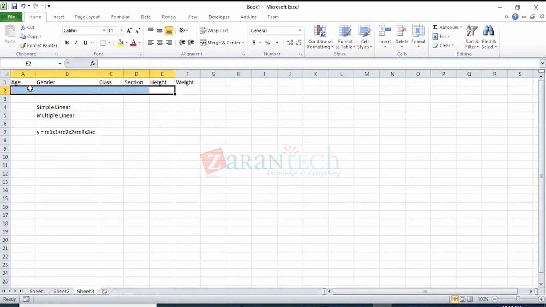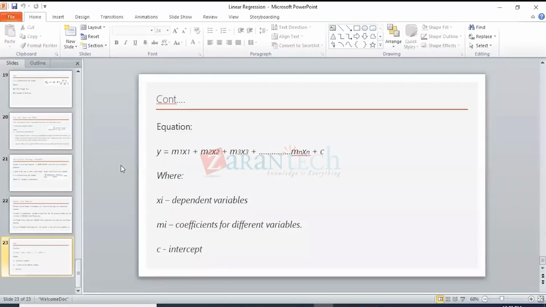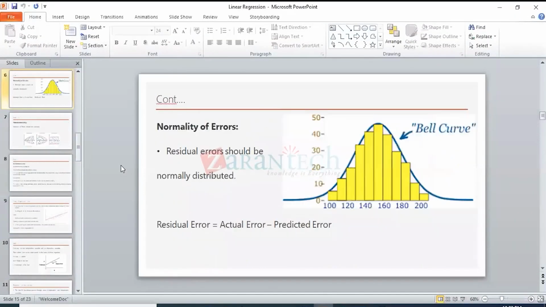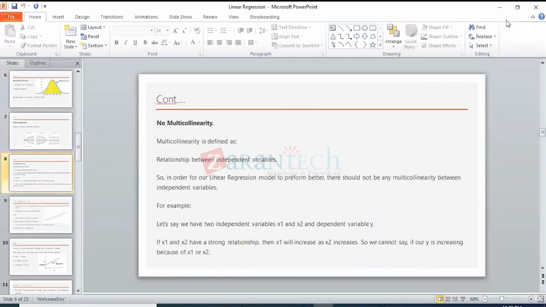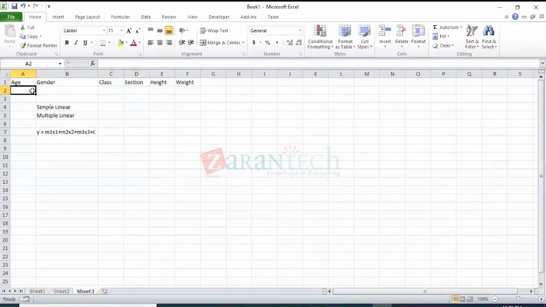Yeah, that hetero... No, multicollinearity. Heteroscedasticity is okay, it happens. Homoscedasticity is that the variance of the error should be constant. Oh yeah, multicollinearity. Yes. Okay, so I'll show you how to check multicollinearity and all, but yes, there should not be any multicollinearity. If there is, then you have to remove either age or height from your data set, because otherwise the accuracy actually decreases. So you should either remove the height or age from your model and then build the model.